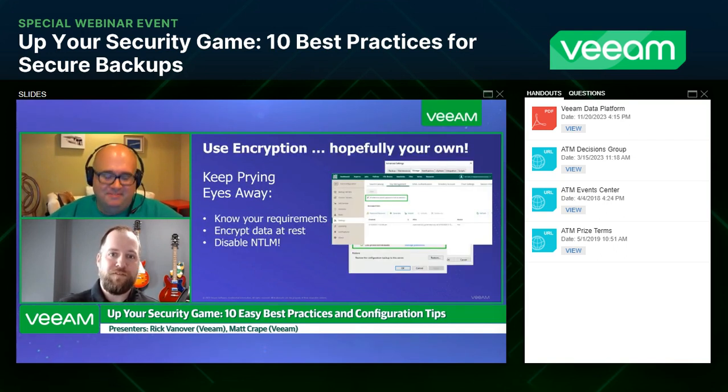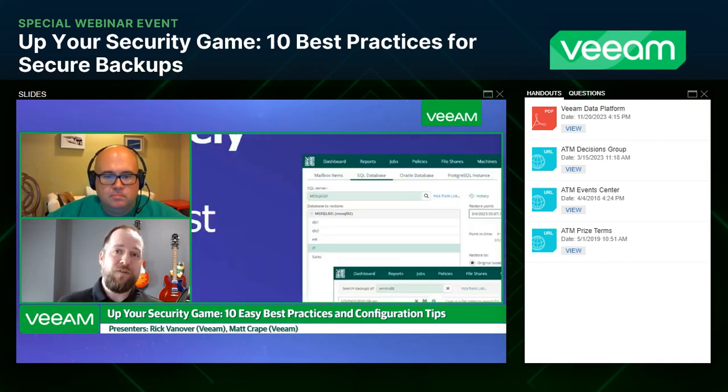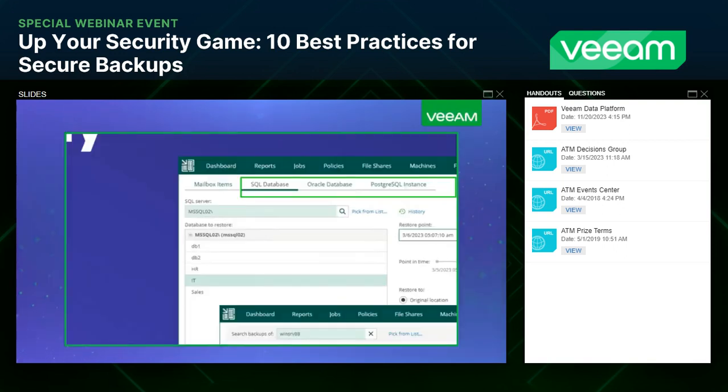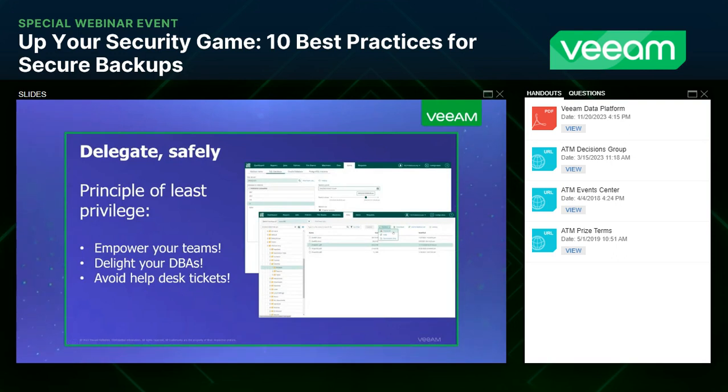Two other quick points just before we move forward there. One, you can also use this for databases, right? You'll see in that background there, we got mailbox items, we got things like SQL servers. So even if you as the backup admin want to delegate this to a database admin, you could give them that power. They might be the ones who say, hey, you know what? We need to check the data from 3 hours ago or something like that.